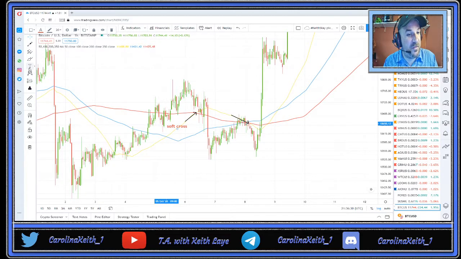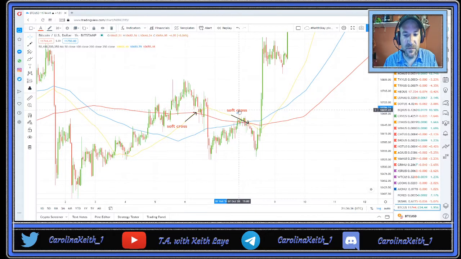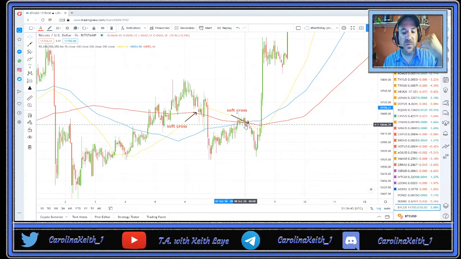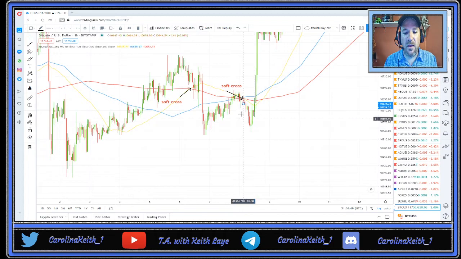Now, same thing happened again here. Another soft cross. We had a nice, smooth, easy, gentle fall right through this price. Now, if this was a really bad death cross, this price would have plummeted way farther. Okay? It would have just kept on going and would have never stopped, most likely. And would have went way down farther. But it was a soft cross.